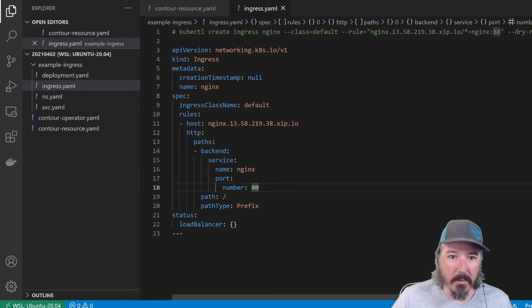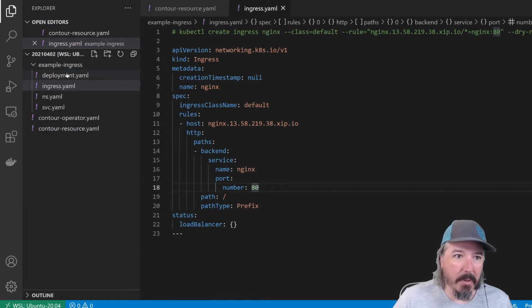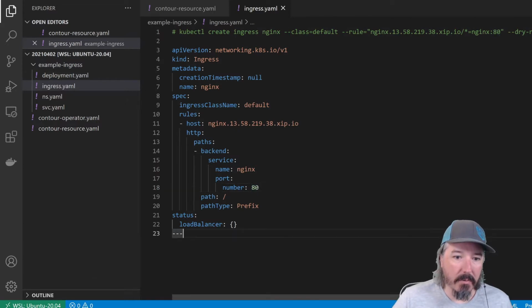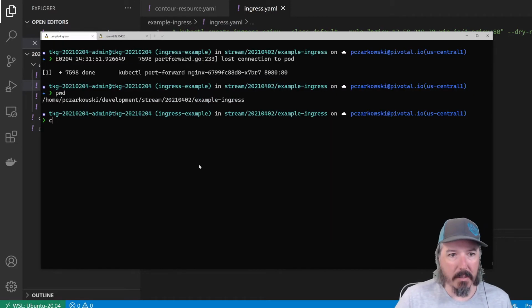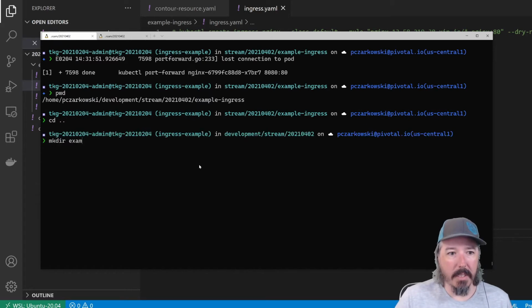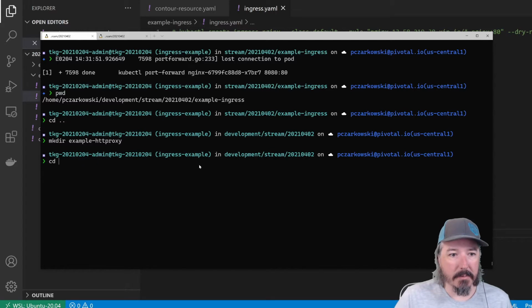All right, so we're going to call this example good. And then to avoid confusion, we'll see how we go. So next, I guess we have to make an example HTTP proxy.